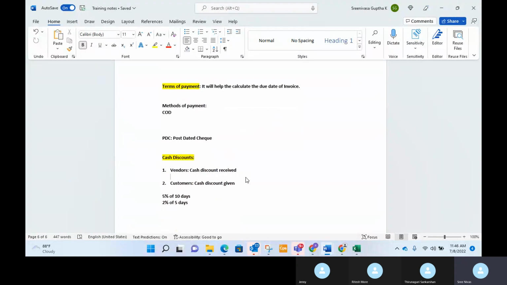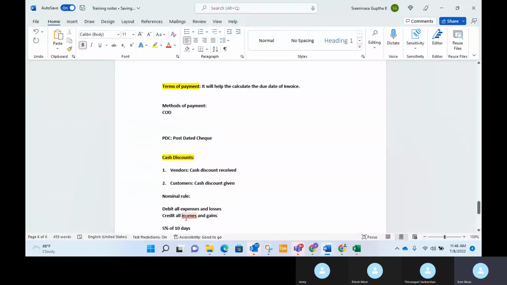Since you have just confirmed that the cash discount received is an income, as per the nominal rule, what does the nominal rule say? Debit all expenses and losses, credit all incomes and gains.